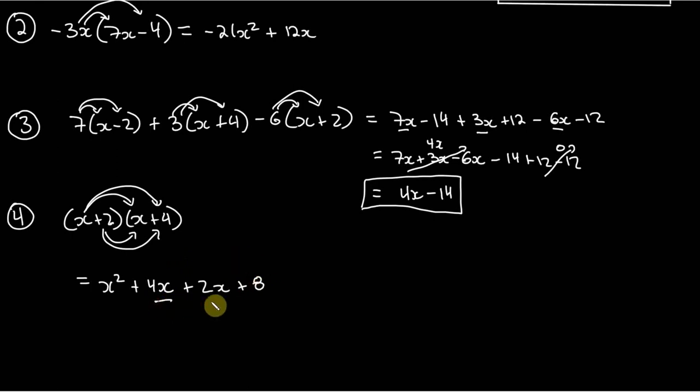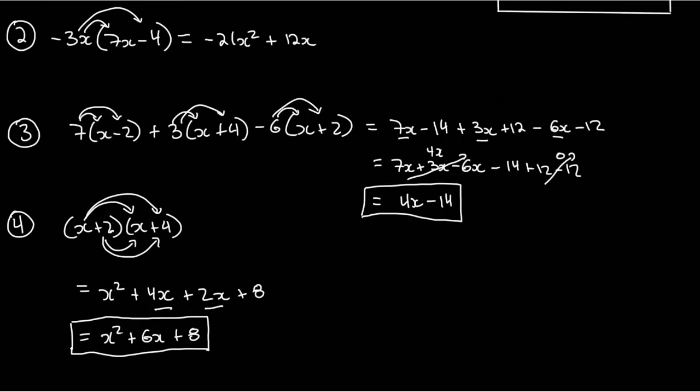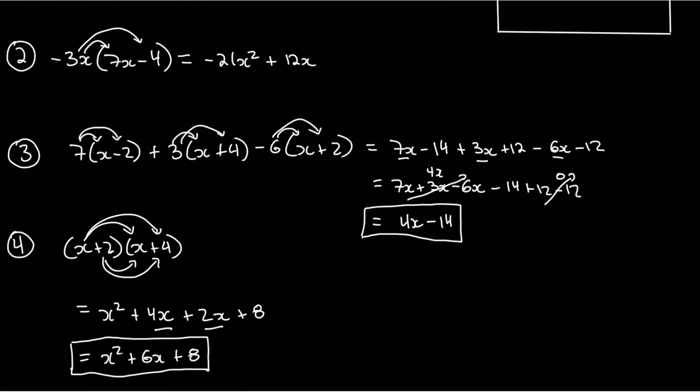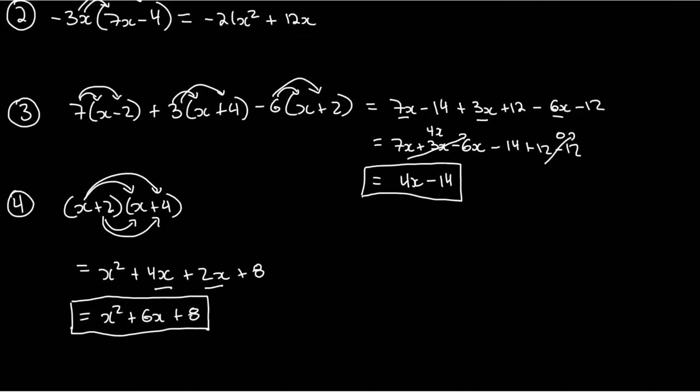We've got two x terms, so we can simplify this, which should be x squared plus, and 4 plus 2 is 6, so it's 6x plus 8, and we're left with a healthy quadratic right here. Quadratics is something I'll cover in another series. Don't want to get too ahead of ourselves. So that's the basics of algebraic expansion. If you're struggling with it, I recommend you just practice it quite a lot, and you'll get used to it, and you'll be able to do it very quickly on the fly eventually. So that's it for this video.